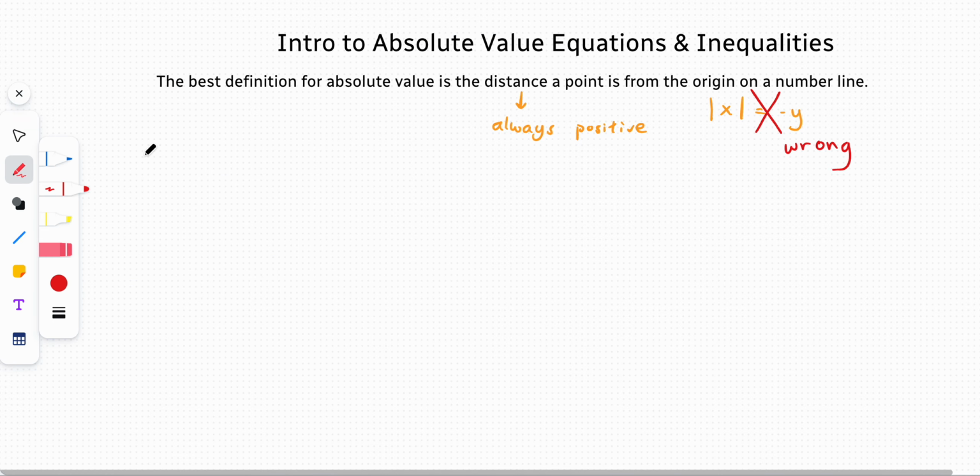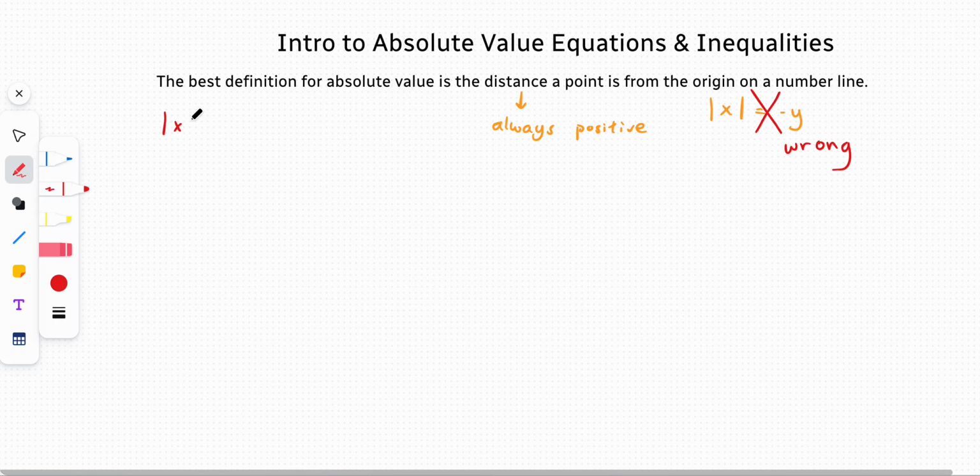All right, so now we are going to move on to inequalities. So absolute value inequalities can be solved very similarly to equations, but there are a few rules to keep in mind whenever you have less than signs and greater than signs. And one of the big differences is that inequalities are ranges, not just individual answers, not just individual values. They're more of ranges where the equation is satisfied.